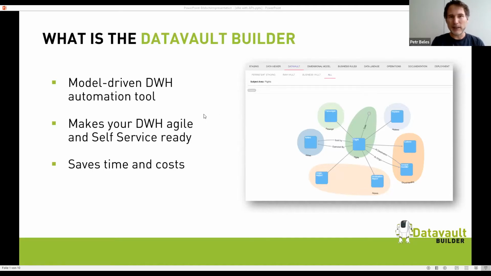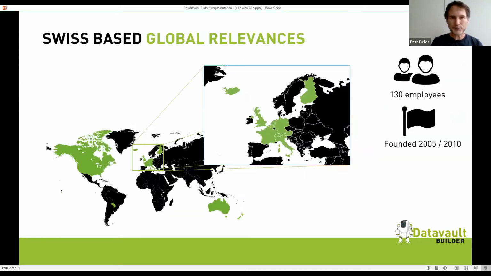So this makes your data warehouse very agile, and it makes it ready for self-service requirements, because we also have an API builder where you can access the data. It will write all the technical joins in the background. You can rename columns very simply to match exactly your demands for your reporting needs. And it saves you time and cost. That's the main driver today. With agility and time savings and cost savings, let's have a look at how this works.